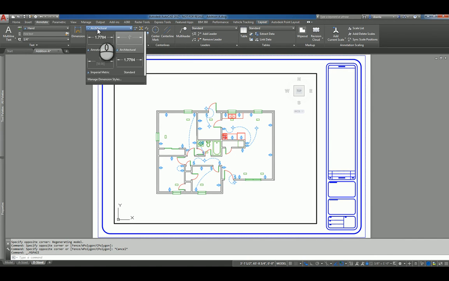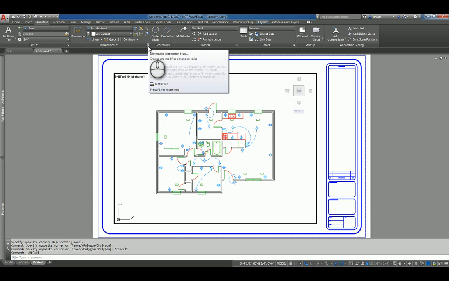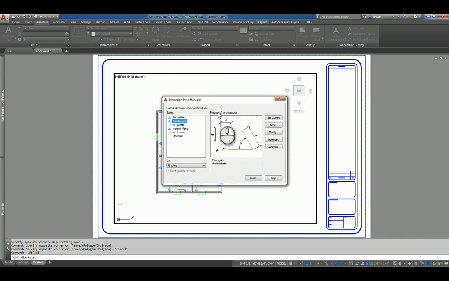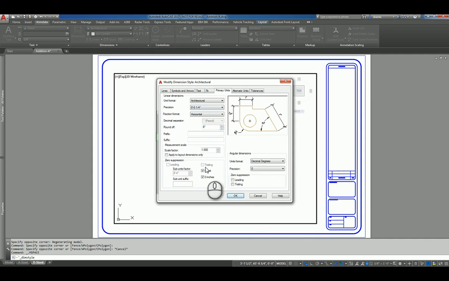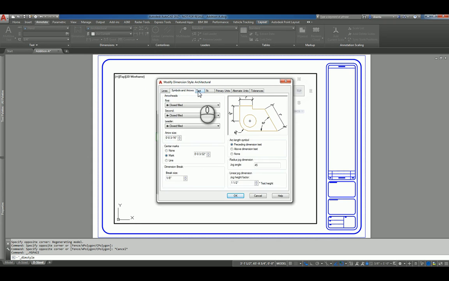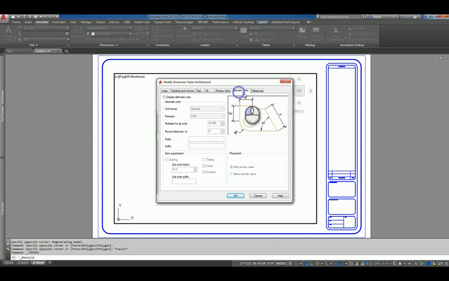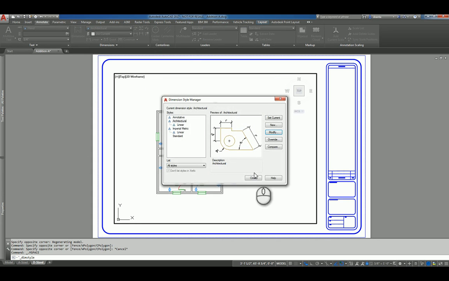Those dimension styles and text styles and other types of objects that have annotative capability have a little triangular cross-section symbol, so we'll want to pick one of these. If you need to, you can click this little arrowhead here and get into the properties of how that particular style was created. It has all this detailed information to change how things look and appear. We're not going to worry about that now.